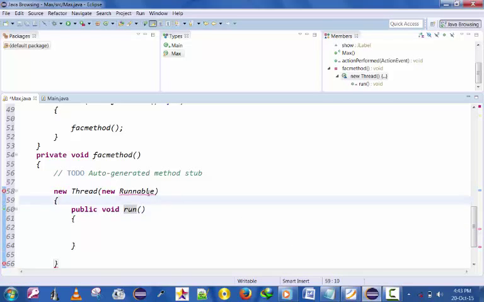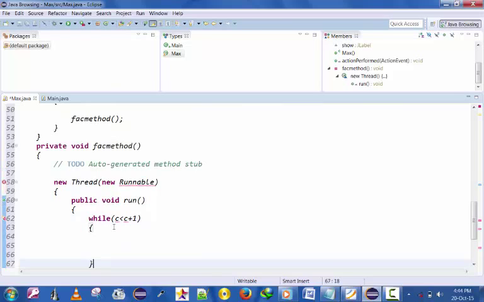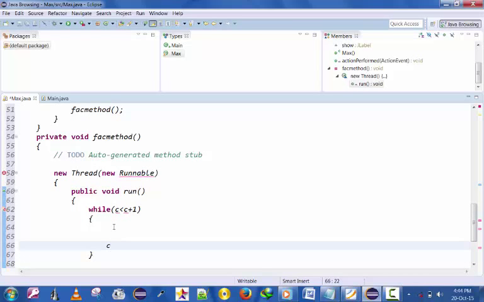Let me just use while. While c is less than c plus 1, so we have c plus plus as an upkeep condition.